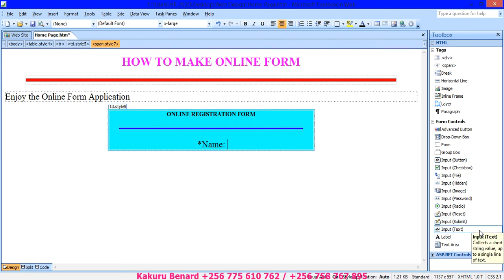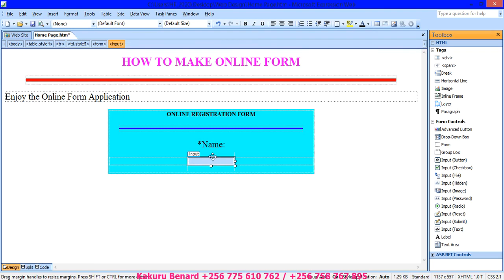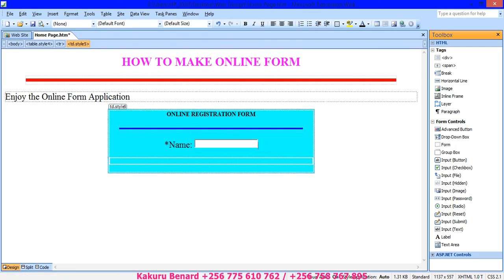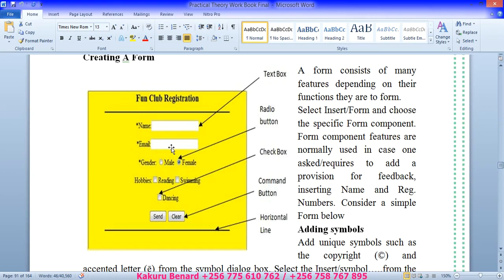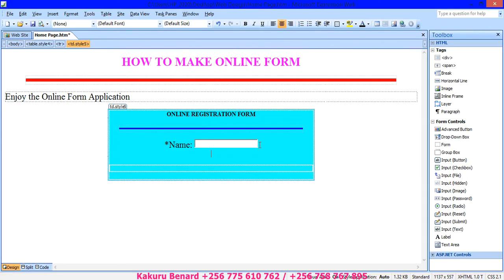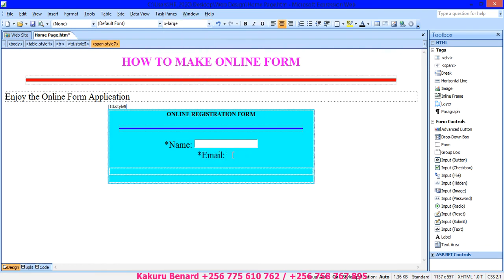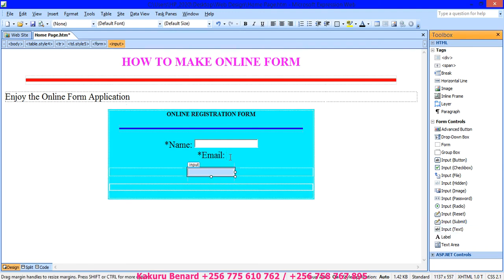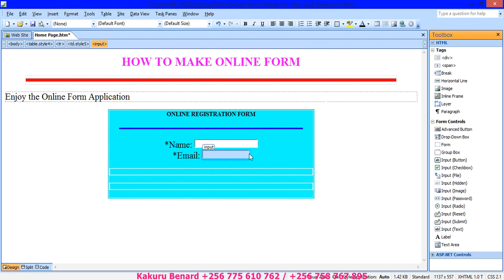So from these form controls, basically we need an input text. So drag it and put it there. You can bring it in front of name. You can even expand it a bit. So this is for name. Below we press enter and put email. Press enter, star, email, can highlight, change font size. We had used 24, put colons, and then put another one, drag it, put it there. Can also click on it and expand font size.